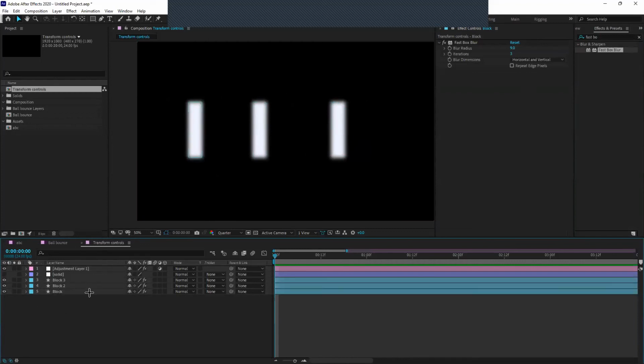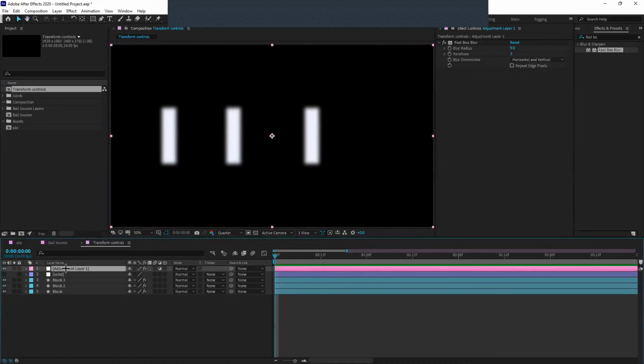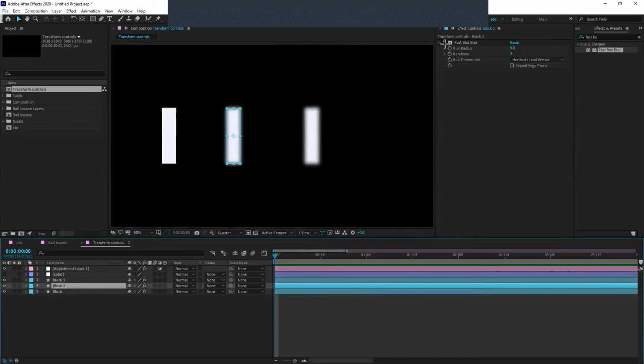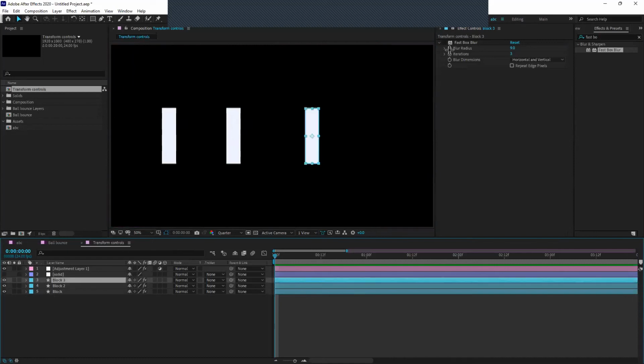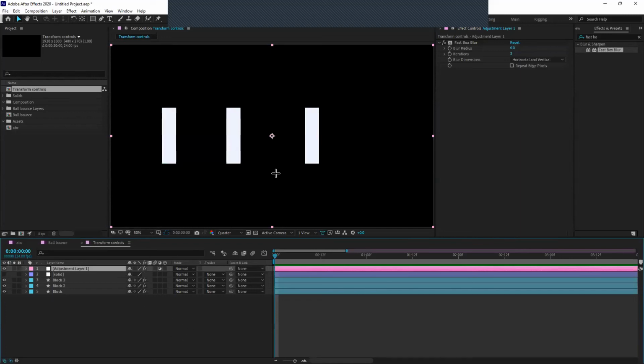Now the more layers you have, this might increase the usage of memory on your PC. So what you can do is, instead of adding the same effect 3 times on these 3 layers, you can add it to an adjustment layer. What an adjustment layer will do is, any effect you add to it will apply the same effect on every layer below it. So if I disable every single effect, for disabling, you can just click on the effects icon and it will get disabled. As you see, the blur is no more attached to these blocks. Then I'll copy this fast box blur and put it on the adjustment layer, after which I will just enable it. And as you can see, every single thing gets blurred, right? So you can add any effects to this and every single layer beneath will get affected by it. So you don't have to keep adding the same effect to a lot of layers, which can save you memory, save you time, and a lot of things.